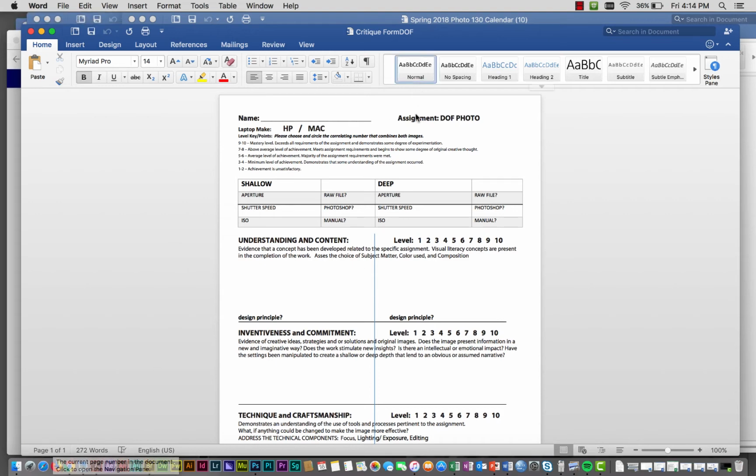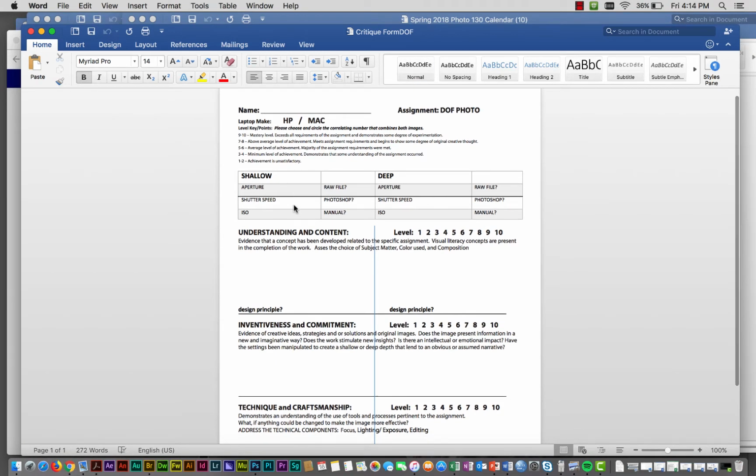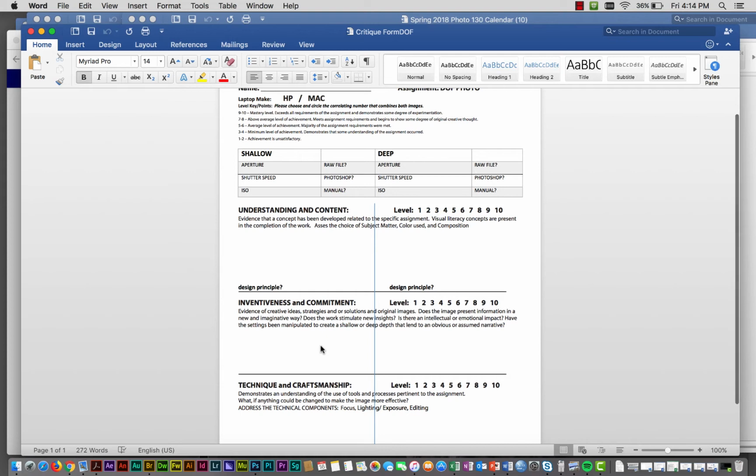You'll see that this is for the depth of field project. In my in-class section, I actually have them check off, and I have them go through and fill out the metadata as they're critiquing a person's work. I think it's a good place to go back and refer to, and it's when we get down to the technique and craftsmanship. If we see that there is a whole bunch of digital noise in one image, like, oh, well, actually, for your deep depth of field, your ISO was set to 32,000. This is why it's noisy.